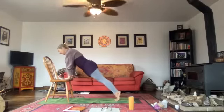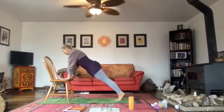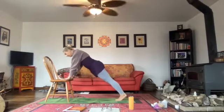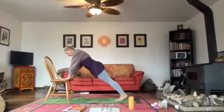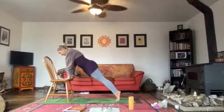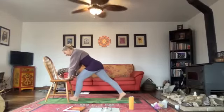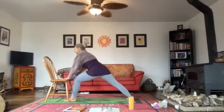Hug your sit bones, hugging legs together. Navel in, pelvic floor activated. Beautiful, one more. And from here, step the left leg forward, right leg back, and coming into warrior two.